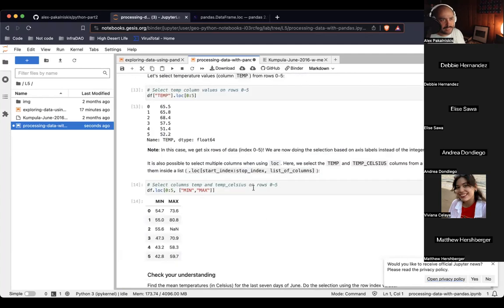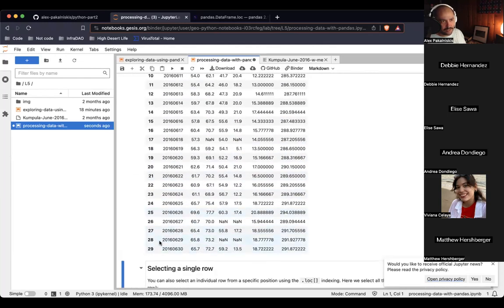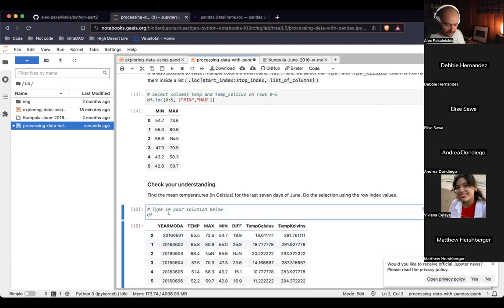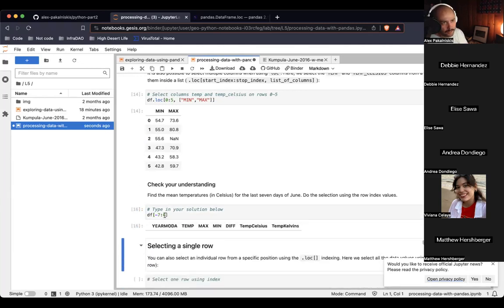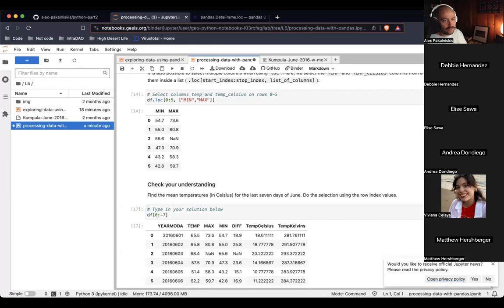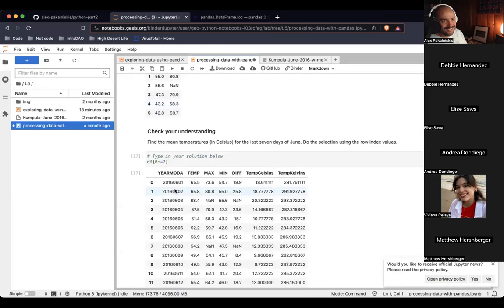We want the last 7 days in June, so that's going to be these final 7 observations. To get that, we should be able to do -7 through 0. Never mind. 0 through -7. There we go. So that's wrong as well.